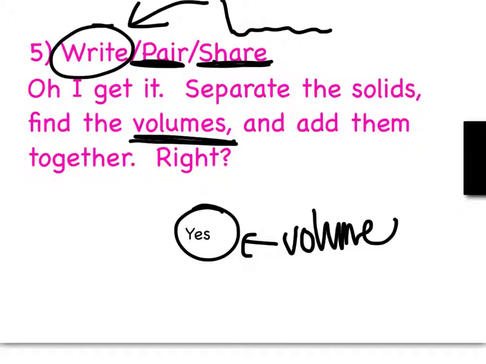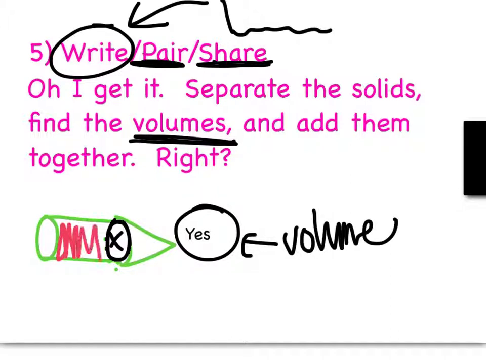So remember when we were doing our cylinder, and I remember drawing this exact same picture. We had a cone on top. Remember we were talking about the pencil or the crayon or whatever it was. We said that there's a circle in here that we don't need when we're wrapping it in wrapping paper or painting it. Well, we're doing volume, which is on the inside. So even though we don't include the circle, we're still including what is on the inside of the shape. So that's why our answer is yes.